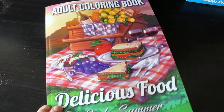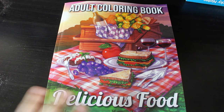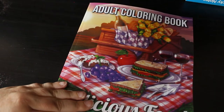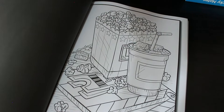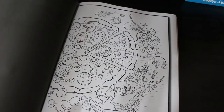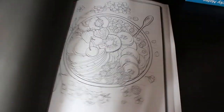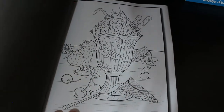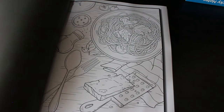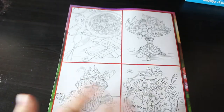Next I got another Jade Summer — Delicious Food — that's three more off my list. There are still about 20 odd of them. I'd left these till last not because I didn't want them but because they weren't as high on my list to colour, but having looked through it — there's popcorn and movie theater tickets, pizza, a burger and fries, a beautiful rainbow cake, a fruit salad, knickerbocker glory, fruit basket, spaghetti, cheese and so on. I'm going to enjoy colouring those. I'll do a flip-through of that one as well.